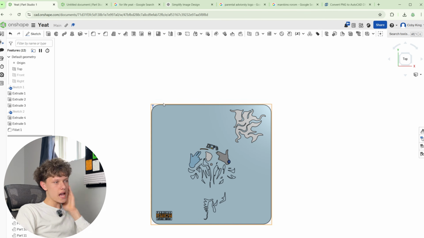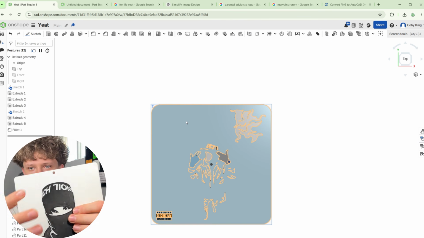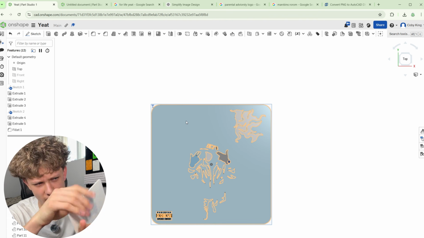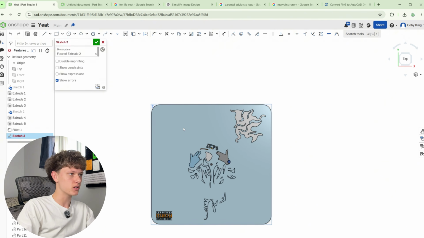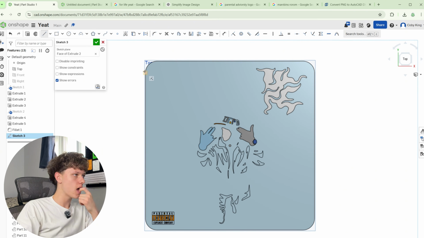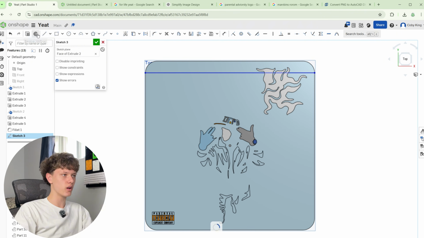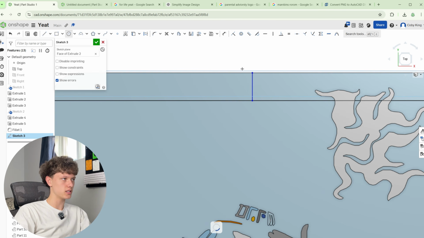And the next step is optional. I like to add a little hole in the top so you can hang it on your walls or hang it somewhere, but you don't have to do that. So I'm gonna show you guys how to create a hole. So do sketch, choose this plane. I like to just use this as a reference point, and then we'll go to the middle. It kind of highlights when it's at the middle, so that's nice.